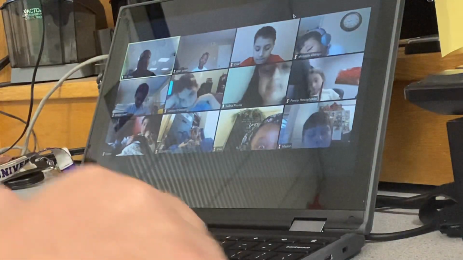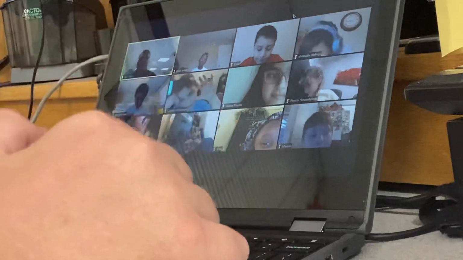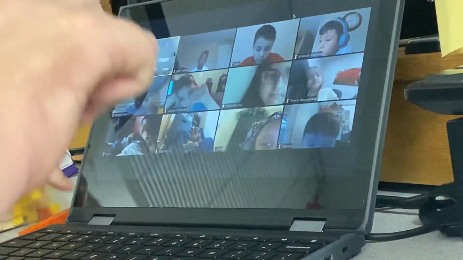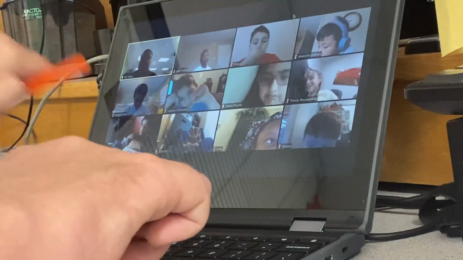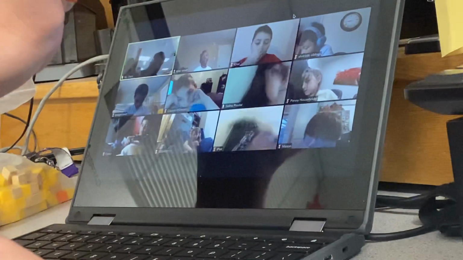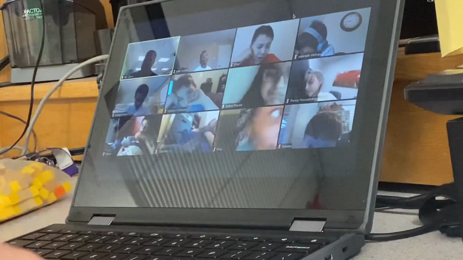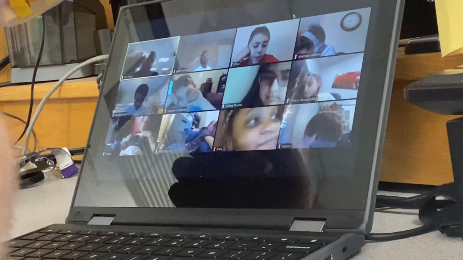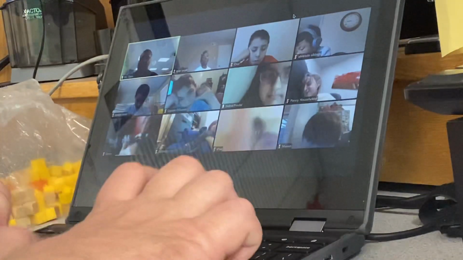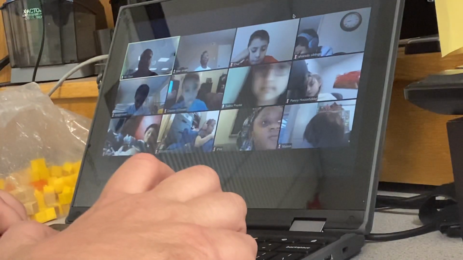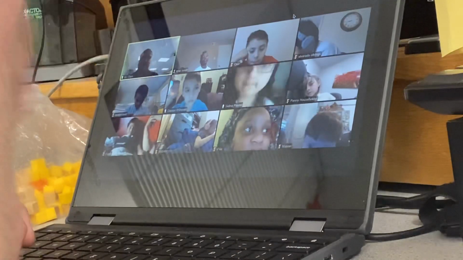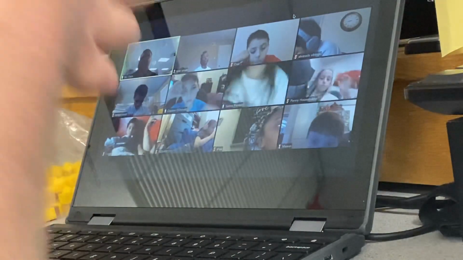If it's 361, then it would be 3 of the squares, 6 rods, which are these long ones, and then 1 of these little bitty ones. Okay? All right, Kason, you had a question? And I hope that'll help you get started, Selena. And if not, let me know after the Zoom, and I'll get you started, okay?